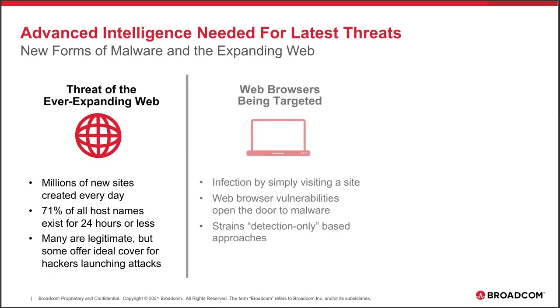Kind of moving on that same touch point, we know now that browsers are actively being targeted, trying to spread infections by simply visiting a site. Web browsers have multiple vulnerabilities, depending on how your enterprise is set up. You could be on an out-of-date browser. There are just so many interesting doors and various strains of detection-only biased approaches to affect maybe only a Firefox browser or Internet Explorer. And so while working from home, it's even harder to regulate what browsers are being used and the various types of attacks that are coming down.